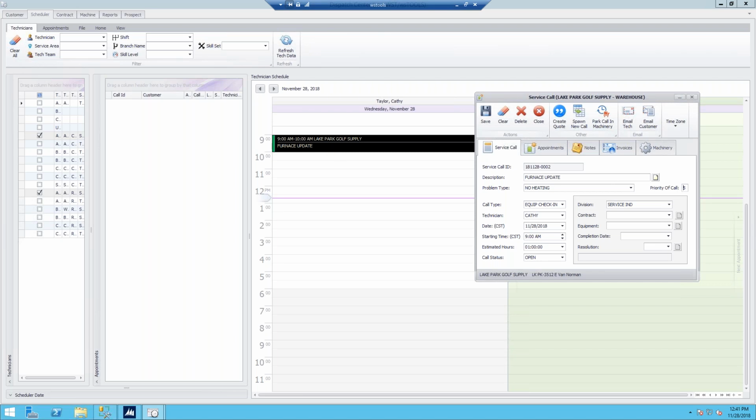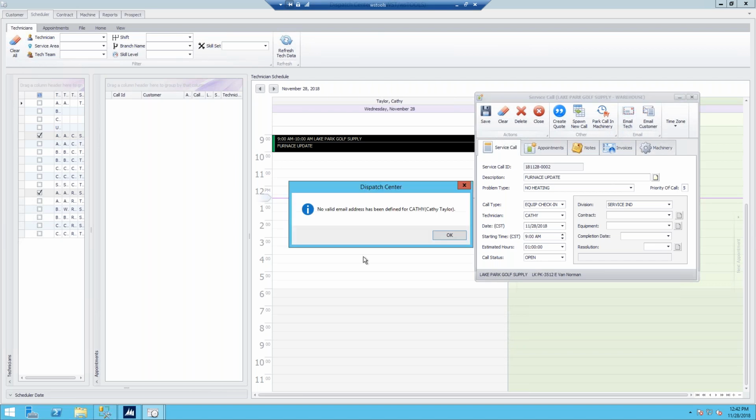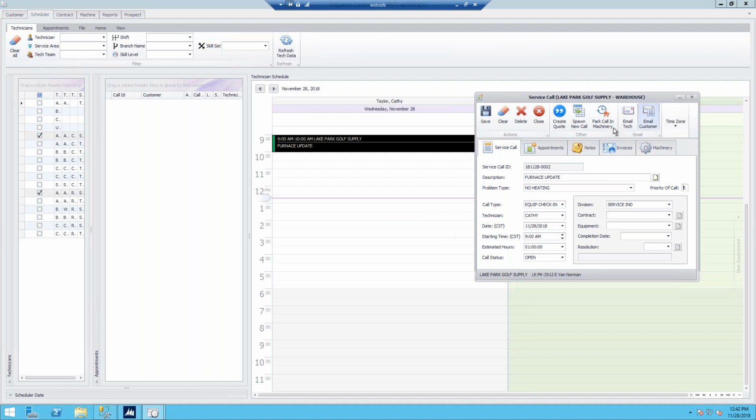and a little bit behind, but I can go ahead and I can do a couple more things before I move it around. So I notice here that I have my email technician button, and since the time is really close, I'm going to go ahead and email that over to Kathy. Oh, I need to set up Kathy's email, so sorry about that, guys. I should have set this one up for Alan, because Alan, I have his email in, my fault. I can also email the customer from here and let Mindy know that the technician's been scheduled and she should see her at 9 a.m. So some nice things here, right as my dispatchers are working.